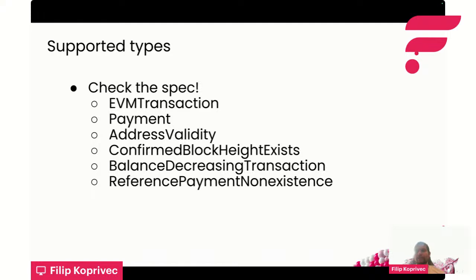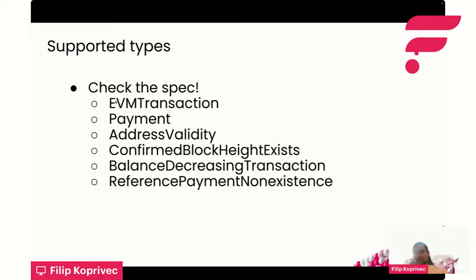Let's see what you can really do with this. So we have a bunch of supported types, and those are currently valid supported types. Like I said in the slides a few slides ago, anybody can add a new type by proposing it to the data providers, but currently we have a preset set of types which are tailored both to F assets and to some additional general use cases across the blockchain. The one that's going to be used in this workshop is the EVM transaction, where you can attest to a transaction that's happening on another EVM network with pretty much all the additional data.